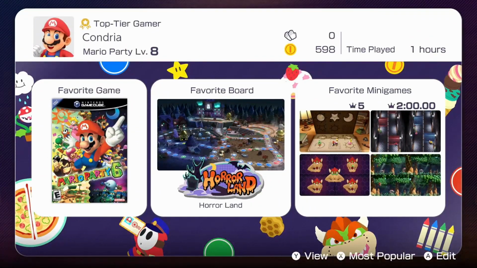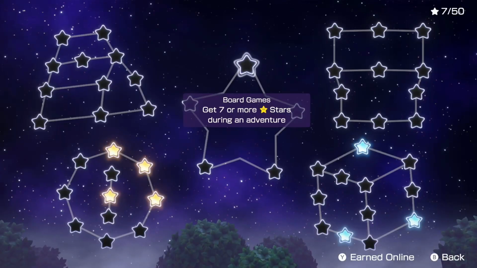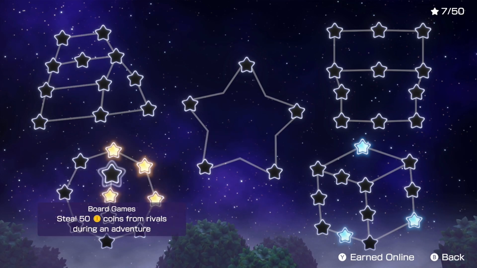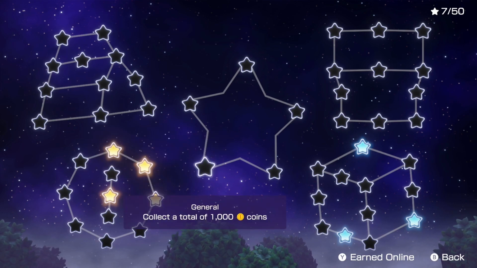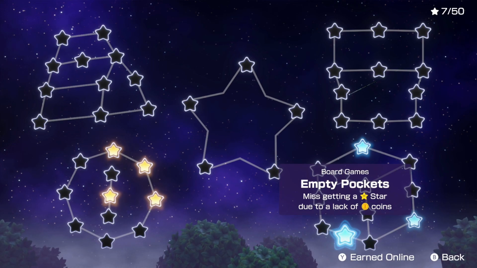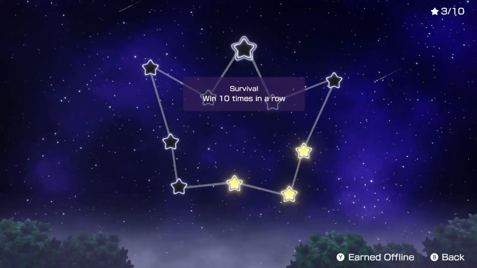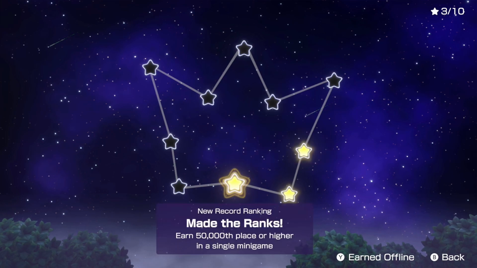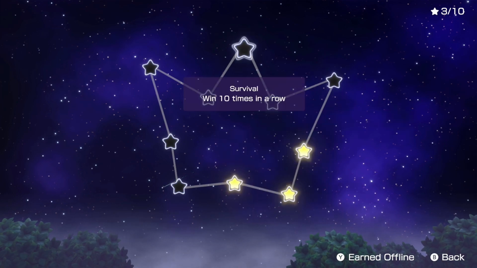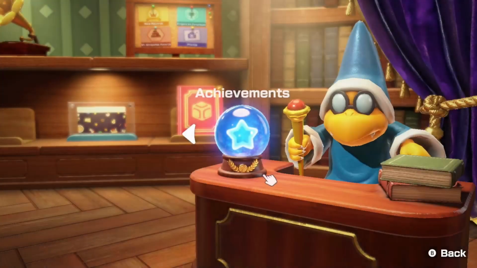I'll take that. But yeah, that's basically what you can do here. And then back here is the achievements that you've gotten throughout the entire thing. I currently have ones like get 5 or more stars, get 3 or more stars, find a coin and hidden block, get a bunch of coins, roll doubles, miss a star due to lack of coins, that's a great achievement to have. Get 2 stars in a turn, and then you have online ones, which I've gotten because of the Poke Pummel, where it's 50th place or higher, 10,000th place or higher, or 1,000th place or higher. I haven't done any of the other stuff or minigames or anything, so I haven't gotten anything else. But yeah, that's everything here.